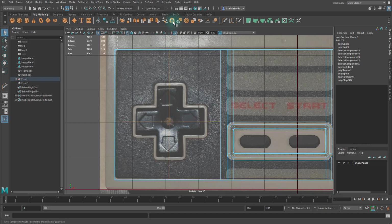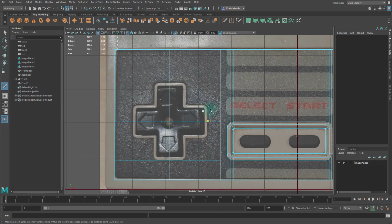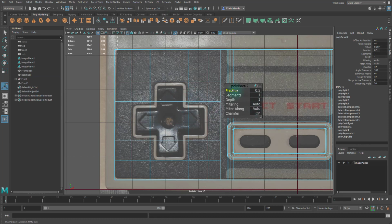I'll select this edge and that edge, and then I'll bevel them. I'm going to take the fraction and increase it until those edges get to sort of the outer point of the frame, like this. And again, this image is not perfectly set up, so I'll just kind of do my best. I'll drop edge loops in the center there, and then I'll bevel those, and I'll increase and decrease the fraction to match the frame again, sort of the width of the frame. You can kind of see the little plus sign that's being created.